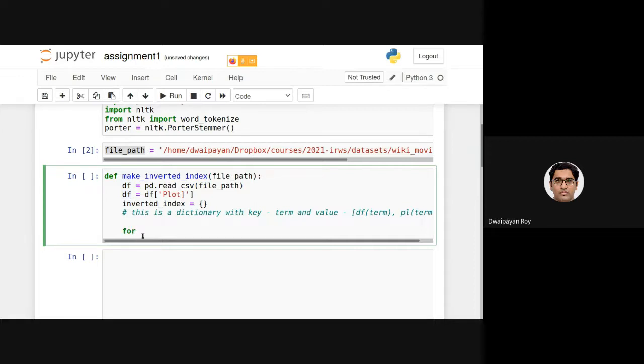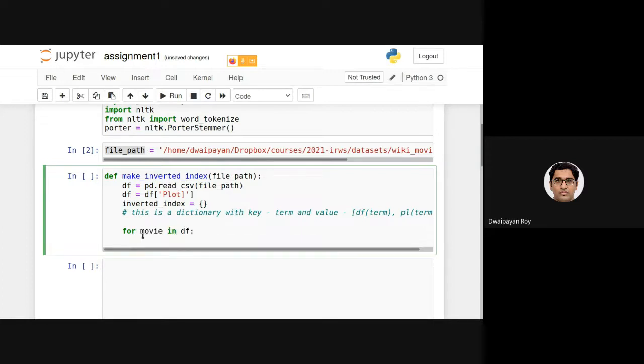So, for movie in df, if I just want to print the movie, here we are only considering the plot.